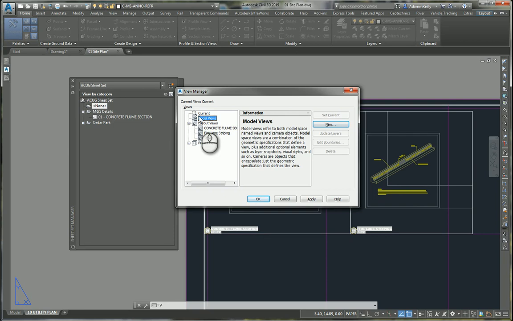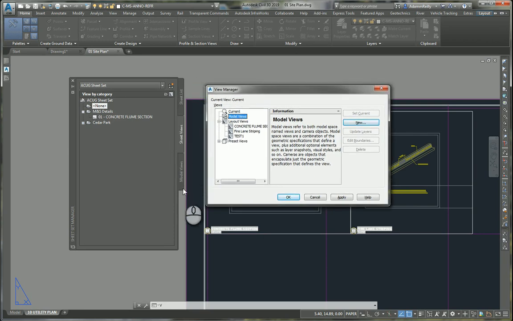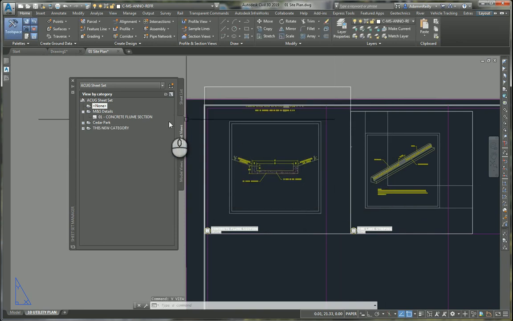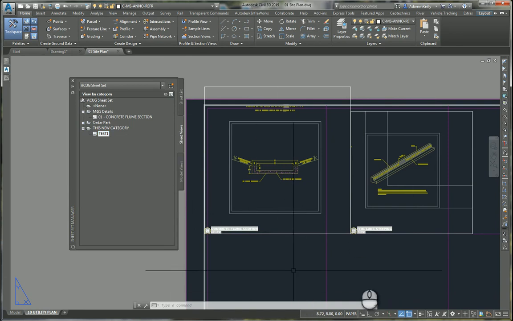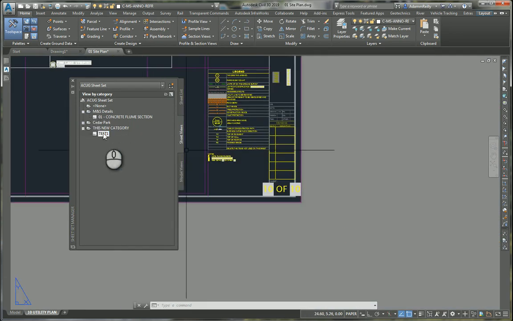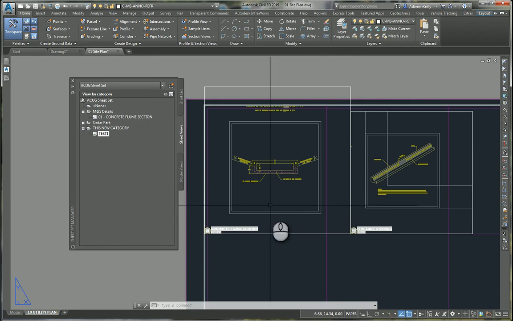And because I actually created a view called test1 that is this exact view, if I were to just pan over here and double click on it again, it'll put me right back to it. But that's essentially what the categorization is for, if you want to group things together, like say all your wastewater that may be on more than one sheet, you can group them by wastewater or water, or in this case city specific details.